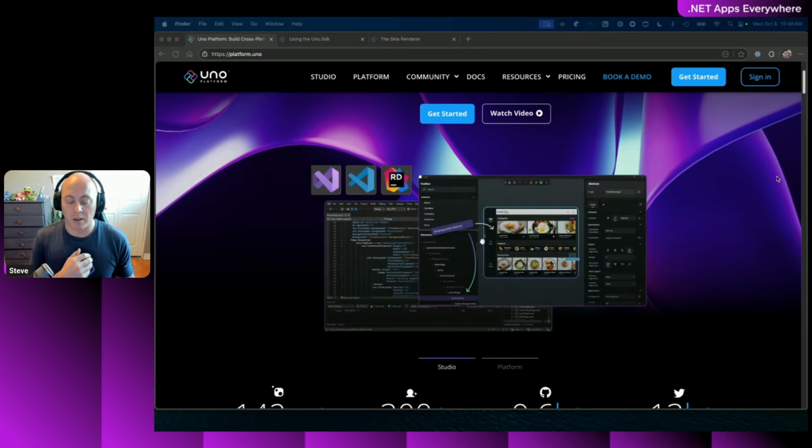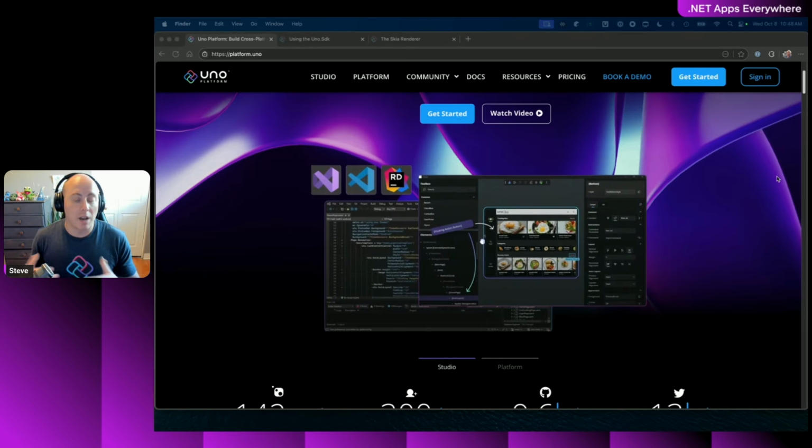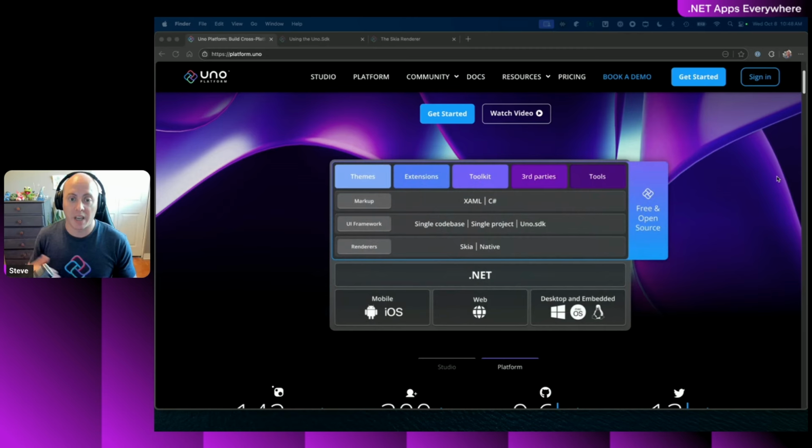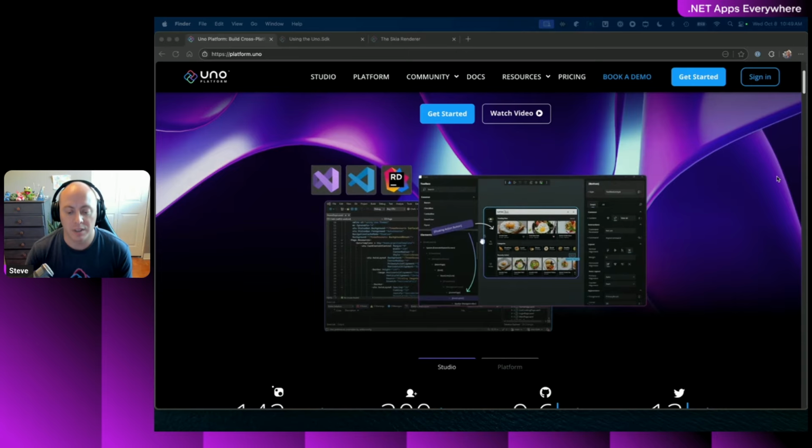We have a lot of vendors, like control vendors, and a lot of really cool libraries that support Uno, and we're going to take a look at all those today, right? Everything I just mentioned is free and open source, and we'll show a little bit more of what we've been doing recently and some of the really cool technology we've built using Uno itself.